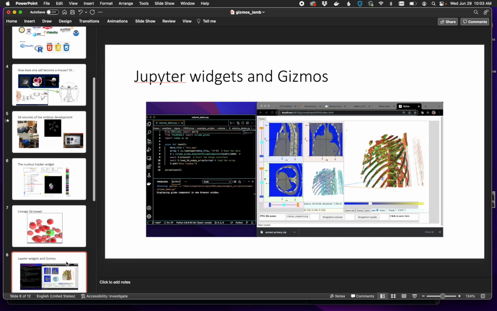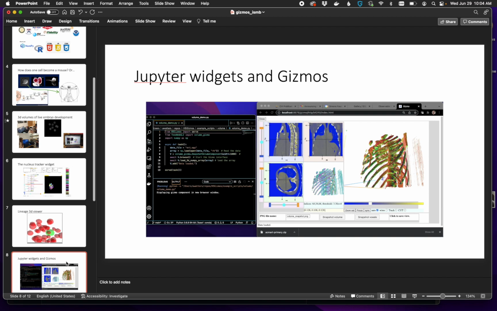The Gizmo infrastructure addresses the following issues with Jupyter widgets. Widgets cannot appear in a new tab or window. They must live in an existing tab in a Jupyter interface. And the Jupyter framework is complex and can be confusing, especially if all you want is a simple graphical interface.